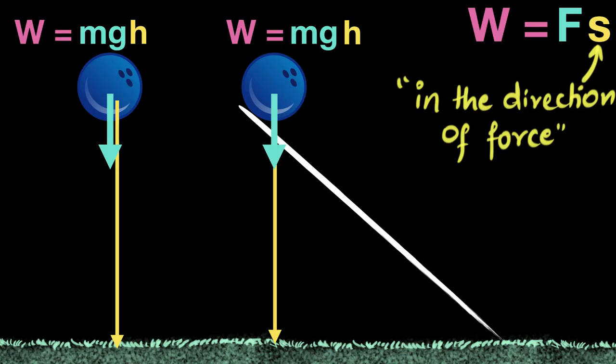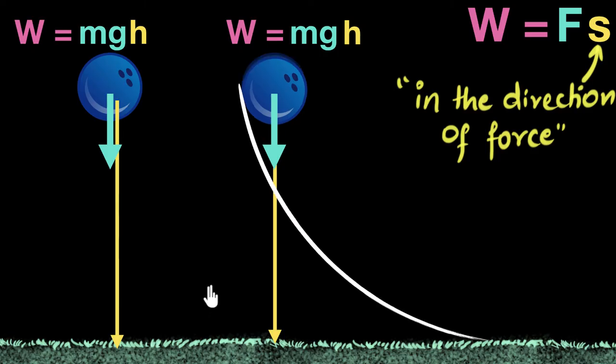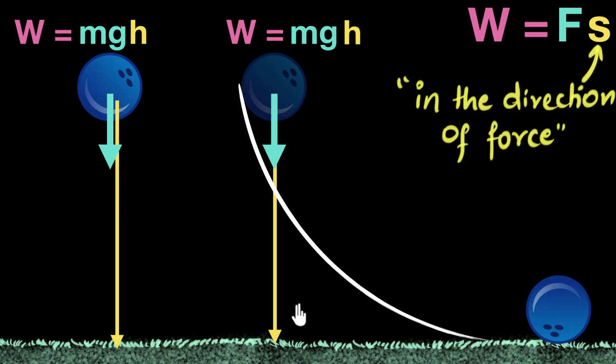Amazing, isn't it? Now, we can extend this even further. Instead of going on a slide, let's say the ball went on some curve like this. What is the work done by gravity in this case? Again, it should be the same. Why? Because again, you can think of it as going down a very tiny staircase from here to here. And when you add up all the displacements, only the vertical displacements will matter. And again, the total displacement will still be just h. So even in this complicated curvy example, work done by gravity is still the same.